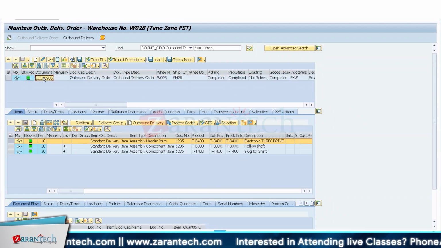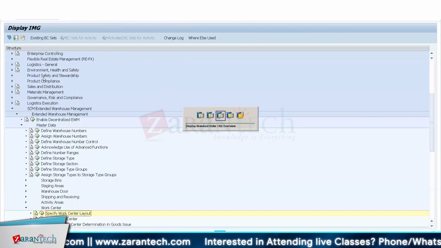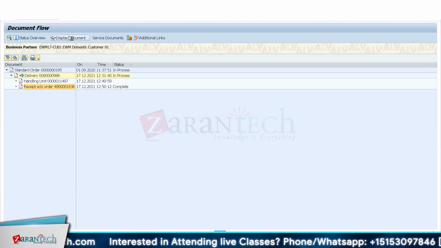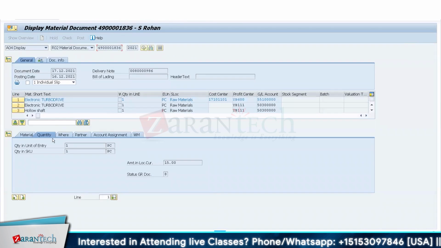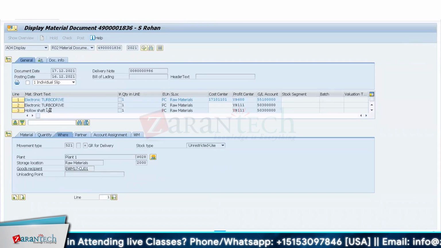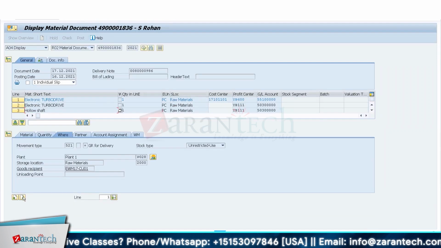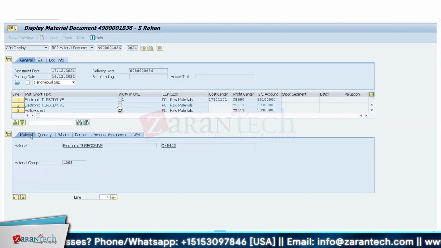Now let's look at what has happened in the ERP system. Now the goods movement is posted. Okay, so the goods movement is posted. Now let's look at the material document. So make a note of the movement type. The child item, header 601, item 521. The child item, this is the material. Just ignore the first line.